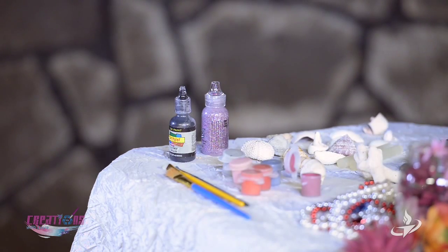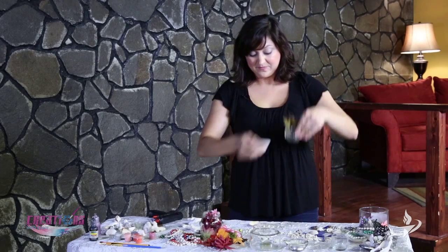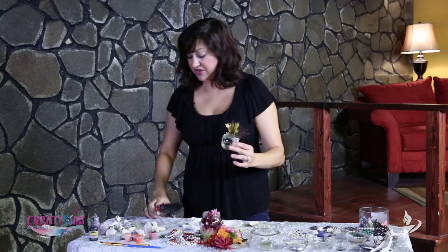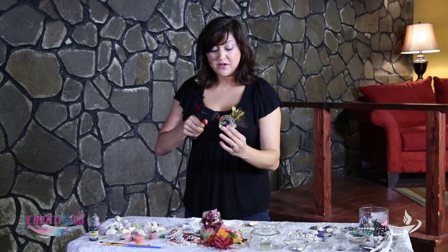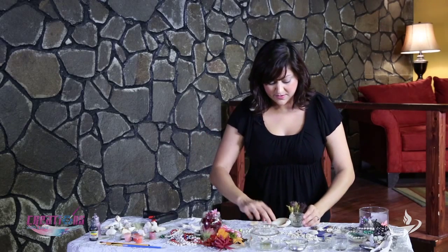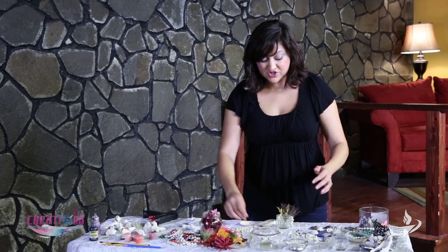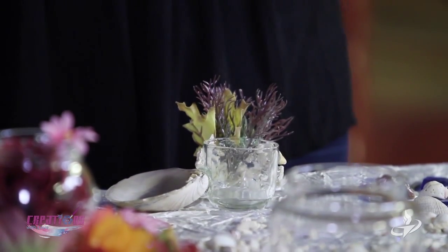You want to adhere your big seashell to the glass, and it's really easy with the glue gun. You just get a big amount of glue right there and put the shell right there. What's awesome is you just start building around it — I didn't have any plan for this. I actually just watched a couple things and decided to take what I'd seen and start building what I think would be beautiful. There's no recipe; it's just listening to the shells.